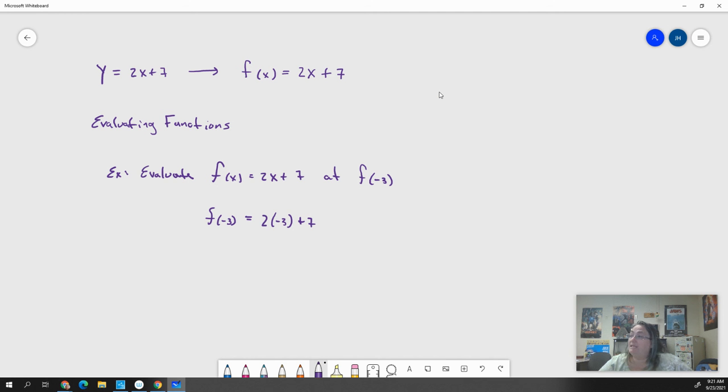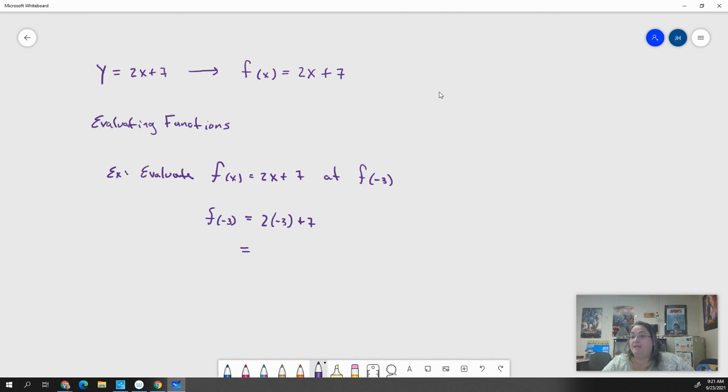If I just put this in as -3 without the parentheses, it would look like 2 minus 3 instead of 2 times -3. So I always try and keep those in parentheses no matter what I'm inputting because it helps me keep the signs in order and the operations correct. And it really does help. Get into the habit of doing it. It'll really help you down the road.